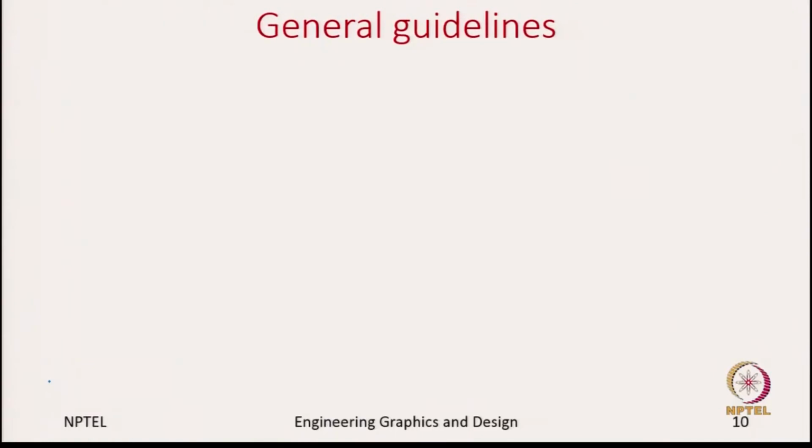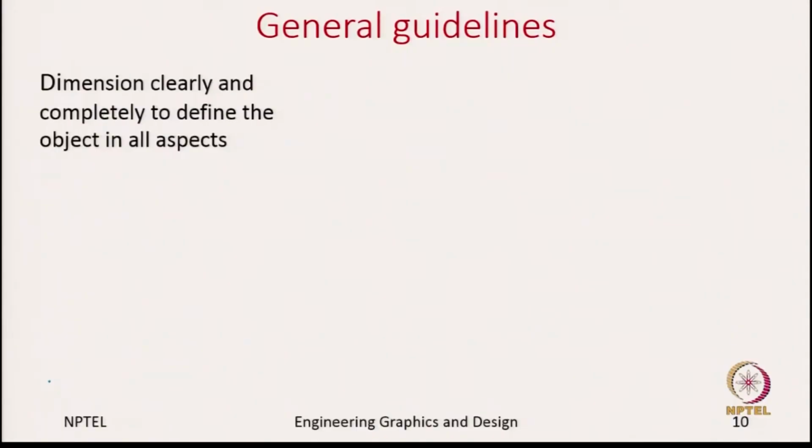Okay. So, until now we were looking at the ways to arrange these dimensions, but now let us look at the common guidelines. Of course, before I give you those guidelines, I should mention that there are different standards based on the industry or the nature of the work. For example, the automotive industry might have its own standard where it will specify how to dimension things, and an electronic industry or a construction industry might have its own international or national standards, which they follow. But what I am trying to say in this introductory course is some basic principles which apply to most of these standards. You may have to check it again, but these apply to most of the standards. So, let us get started looking at the common guidelines.